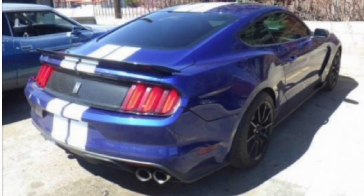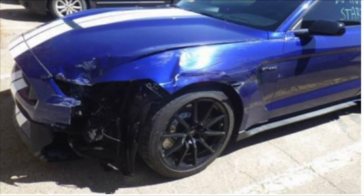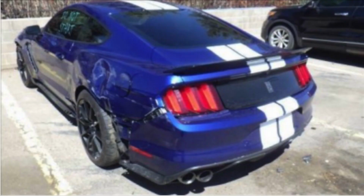This side wasn't so bad. It did have some things that had to be fixed on that side, but the tire was shredded, the wheel was messed up, the front was bashed in really bad. And the worst part about the front being hit like that is right where the oil cooler is for the engine, and it will drain all the oil out of the engine and ruin the engine if you're not careful. So as you can see, there was some pretty bad damage.